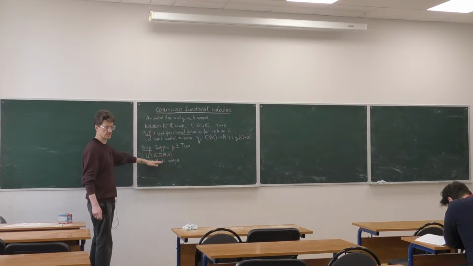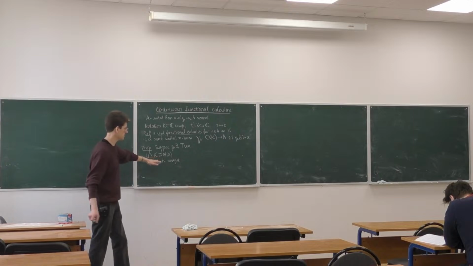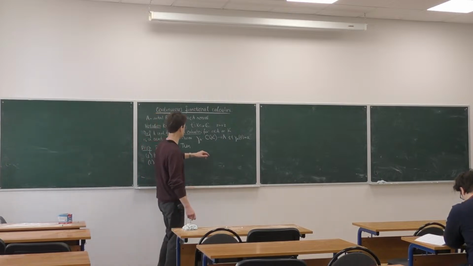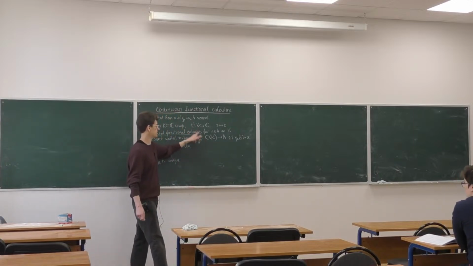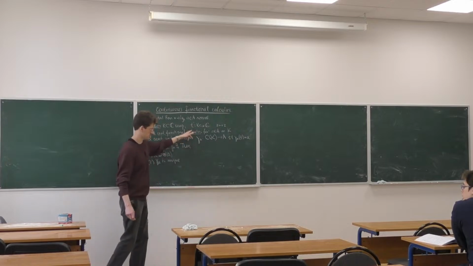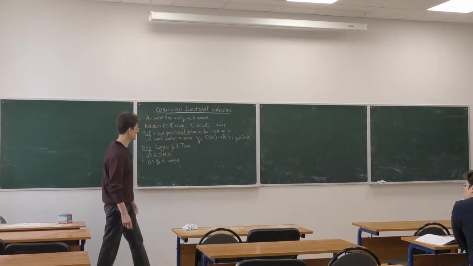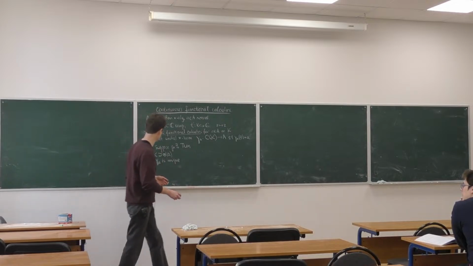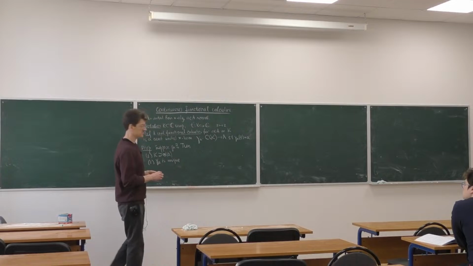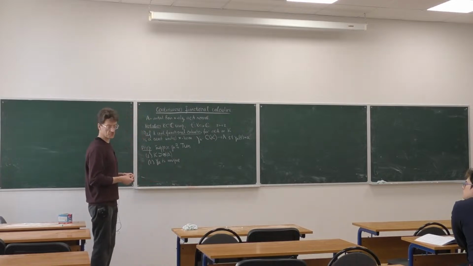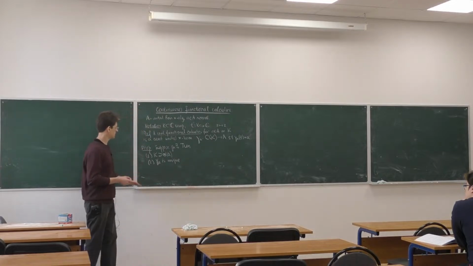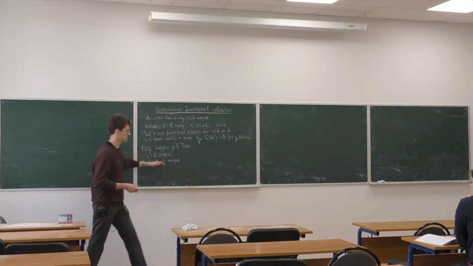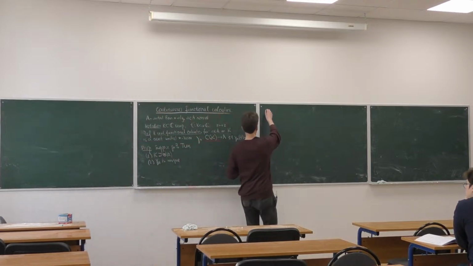The uniqueness is easily deduced from the Stone-Weierstrass theorem, which implies that the star subalgebra in C of K generated by t is dense. So gamma is uniquely determined by gamma of t, and gamma of t is a. How about the existence? Well, it turns out that if A is a C-star algebra, then this necessary condition is also sufficient. And we have the following result.